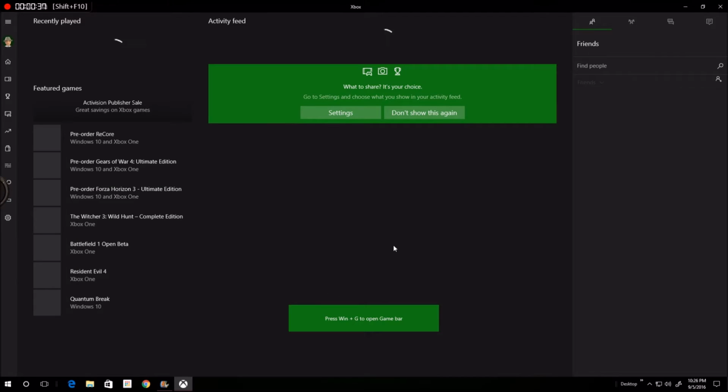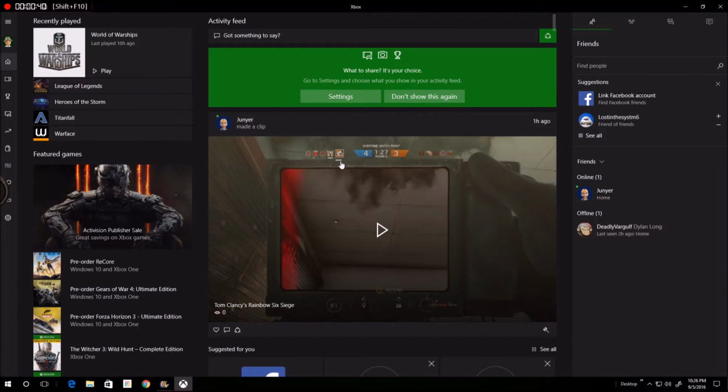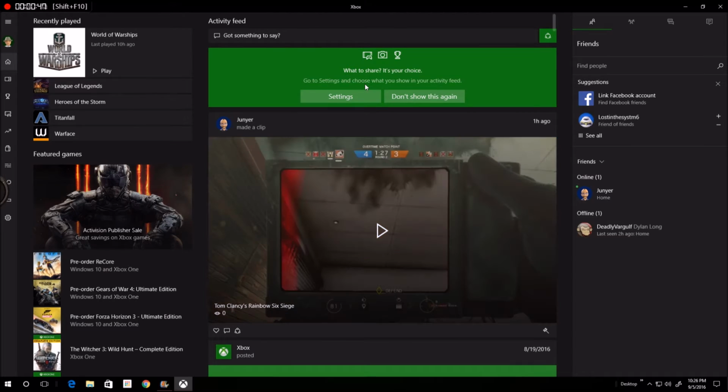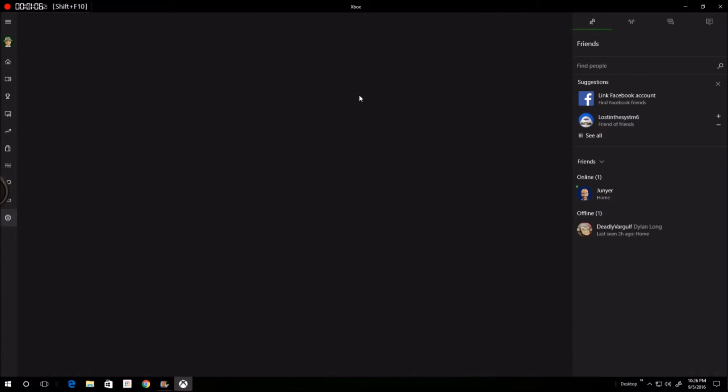And see, I've already got the game bar going, so it says press Win plus G. That's not the one you want to press, though. Well, actually, that would bring the game bar up, I guess. So let's see here. Okay, now you click Settings. You may have to go over to the bar all the way to the left if you don't have the same box I have up here that says Settings, Don't Show Again. The reason I keep it is because I want settings. You can go to the left all the way down at the bottom, and that's Settings. So I'm going to click Settings here.